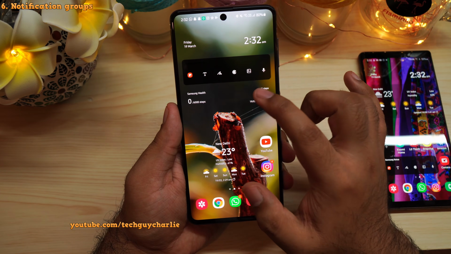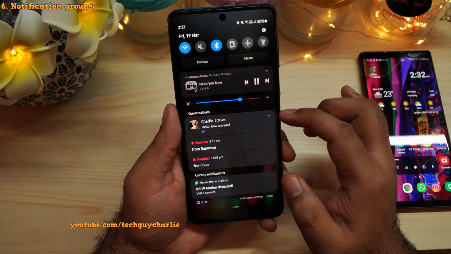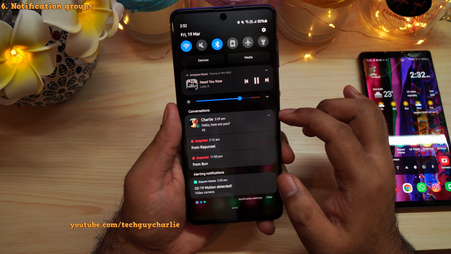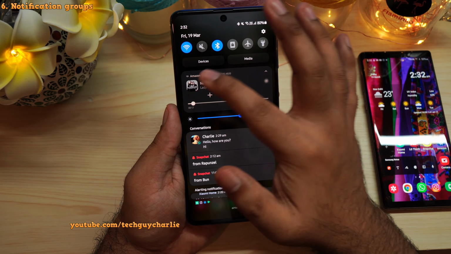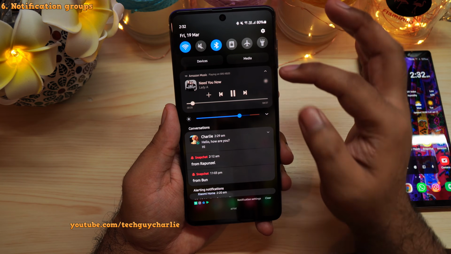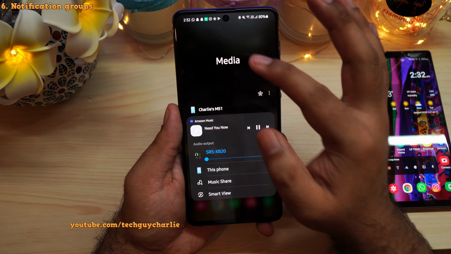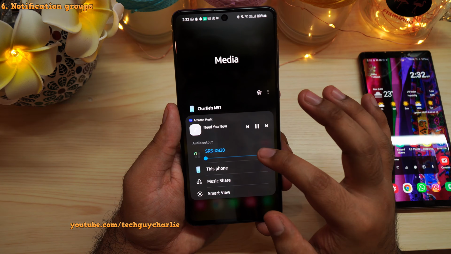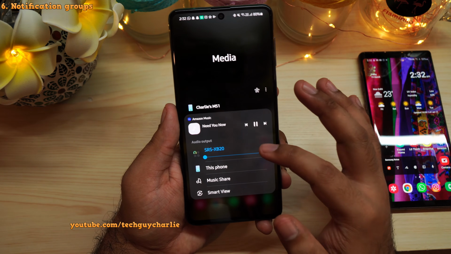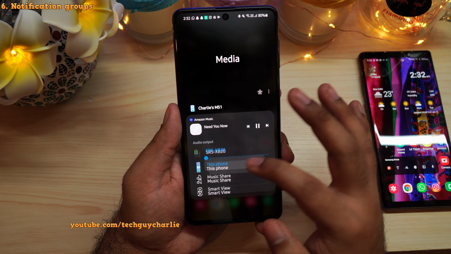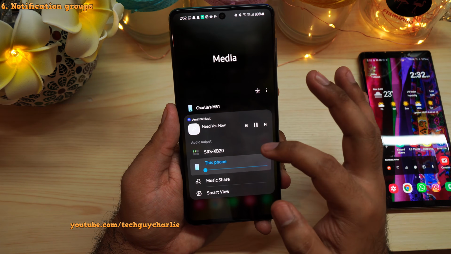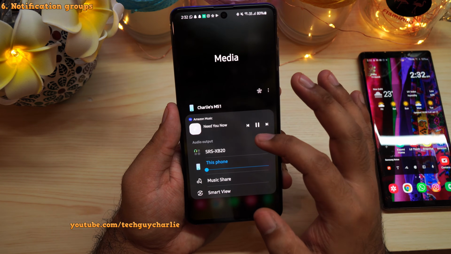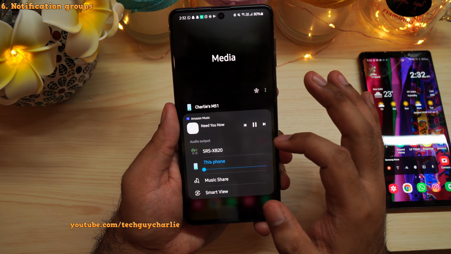They've also improved the way the phone displays and handles notifications in the drop-down notification panel. So first off, if you have the music player running, you will see the music player notification over here. And if you tap on this icon, it takes you to this screen. Now, if you have a Bluetooth speaker or a Bluetooth headset connected, this allows you to quickly switch between them. So this is my Bluetooth speaker and this is my phone. So this will allow you to quickly switch the audio if you need to.